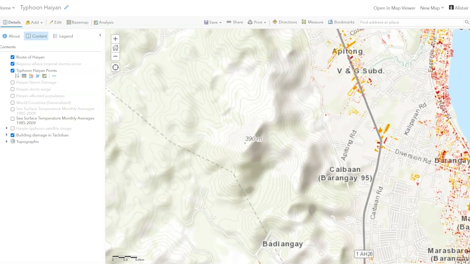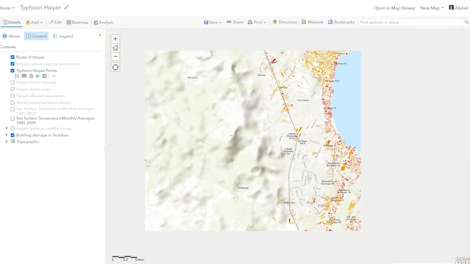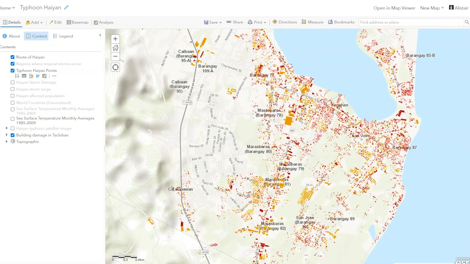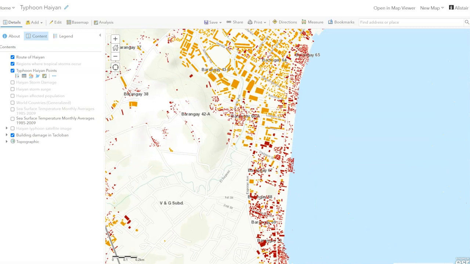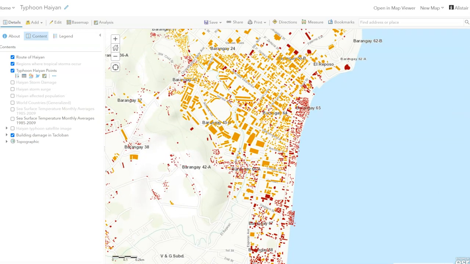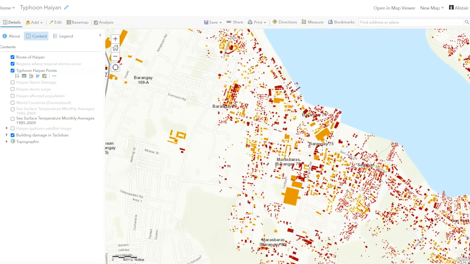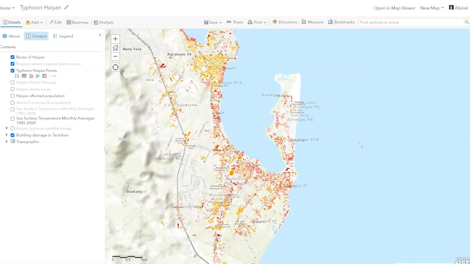If you come over here to the high ground, this hill here is 390 meters high, so that's just slightly less than half the size of Slieve Donard, to give you a bit of a sense of the scale. So there's a little bit of higher ground here, but the lower ground was flat and was absolutely inundated by the storm surge that came in. You can see that the buildings here, the red are those that were destroyed, and the yellow-orangey ones are those that were damaged, and you can see that it just came in and devastated the whole area, and so many of the buildings damaged and destroyed, and tragically thousands of people were killed in this area.